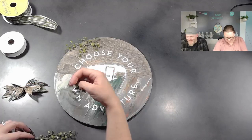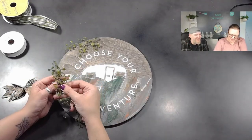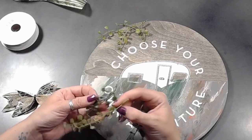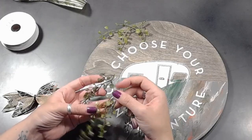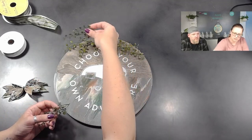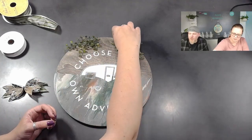Going camping by the seashore, so you got a little seaweed on a camper. But the neat thing is there's actually two different colors of it on the same branch. So I got one yellowish piece and one greenish piece to go on each side. So we just gotta do a little hot gluing. I'm good at hot gluing.